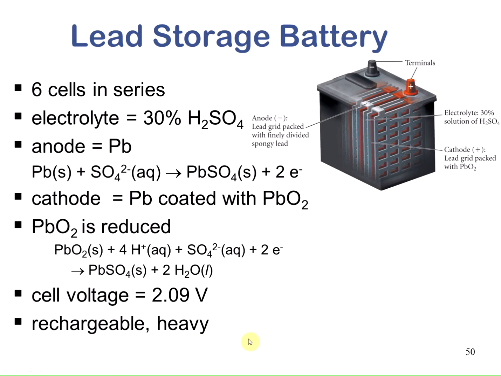Now, since we're looking at the components of car batteries, I want to take this moment to just point out why it's important to properly dispose of any car batteries. Because lead is bad for the environment. Lead is a neurotoxin, and if it gets out into the environment, it leaches in the soil, it can contaminate the soil, and you have other various problems associated with it. But also, it's got a lot of sulfuric acid in it, and that sulfuric acid is very corrosive and can burn your skin. So you have to be very careful and dispose of car batteries carefully and properly.